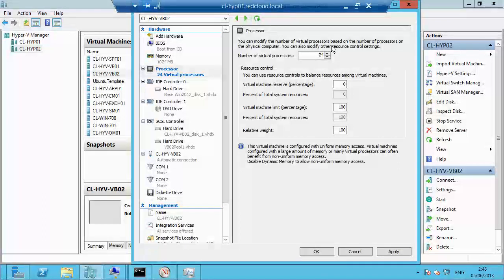Now, the best optimum situation obviously is a 1 to 1. The best: one virtual CPU to one core. But obviously that isn't good for the cost portion of the situation. Just for your knowledge, every virtual CPU is assigned to a core, and then it starts cycling. So the more virtual CPUs you assign, the more it starts cycling among the different cores. That is kind of how we evaluate the situation when we're talking about assignment and looking at virtual CPUs.